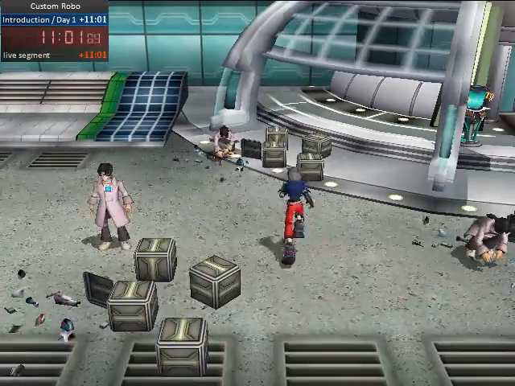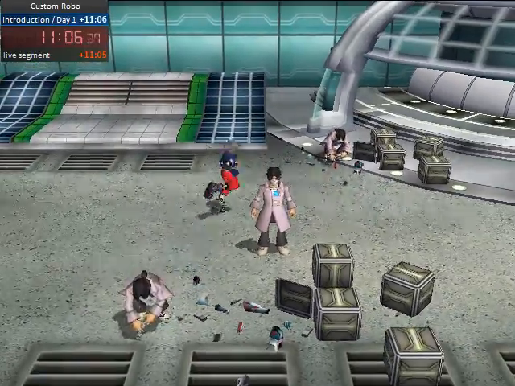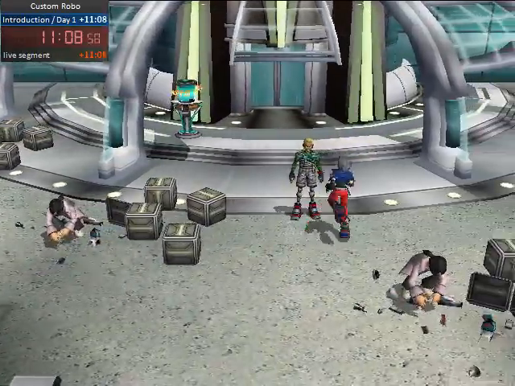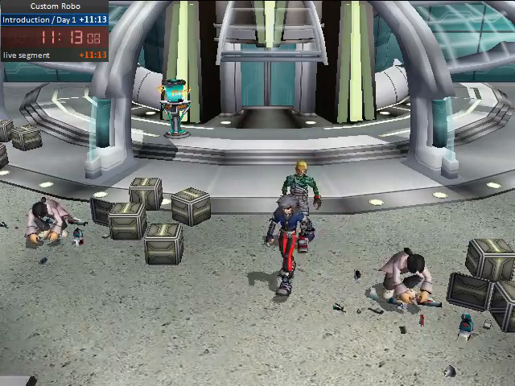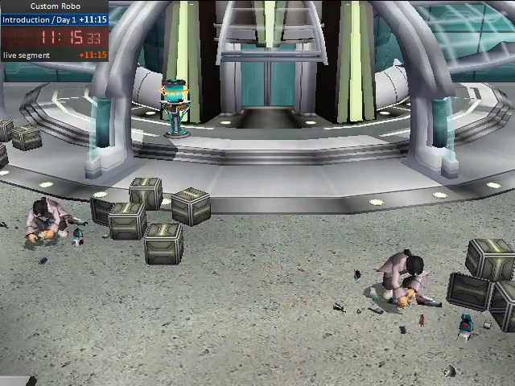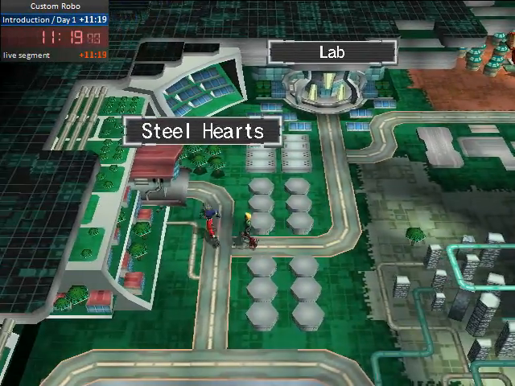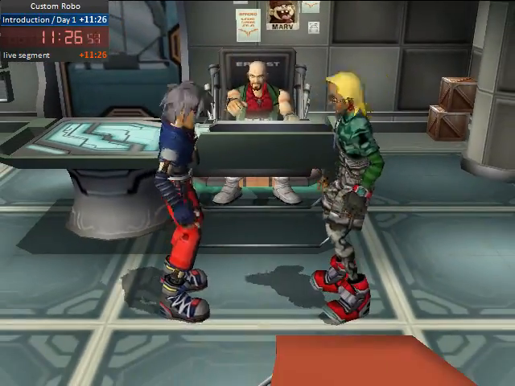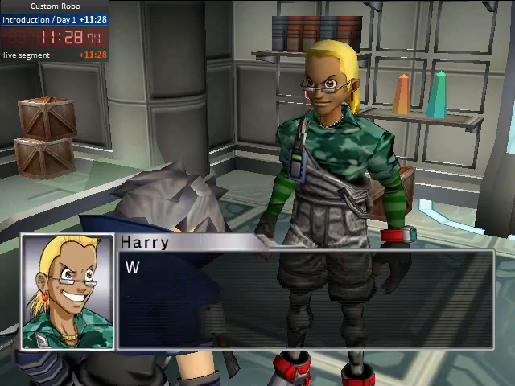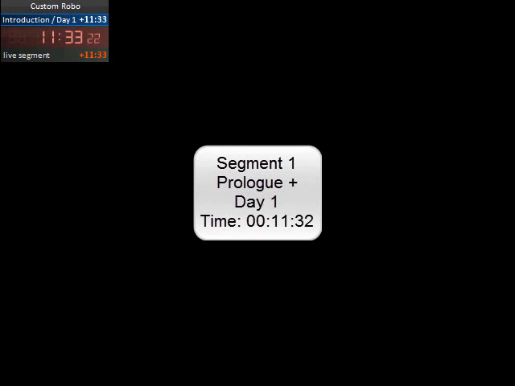Alright, and that should be... Oh, almost missed this one. Alright. And then you can go talk to Harry. And you're done. So then you go back to Steelhearts. And you actually have to do the running here. A lot of these are automatic, so the game does the walking for you. But this time you have to do it yourself. Alright, so you got the job, but the pay sucks. And that is day 1.